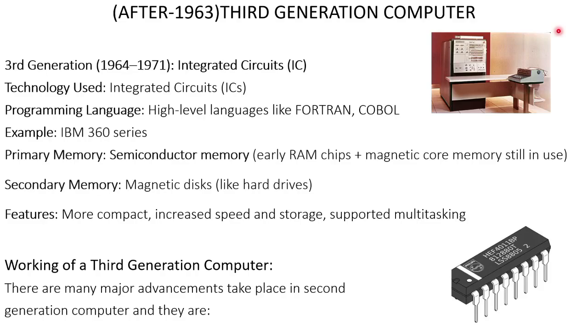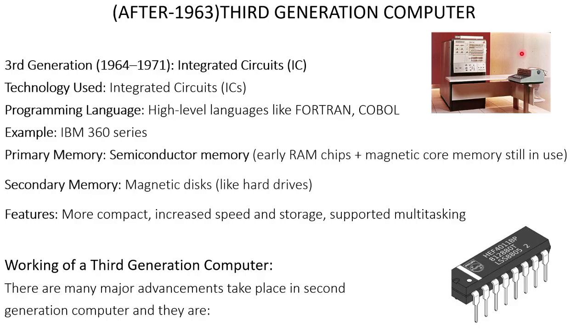Today we are going to cover the topic of third generation computers, and this is the introductory part of this topic. As we know, in early computers, like first generation computers, we used vacuum tubes for calculation or for running our programs. Similarly, in second generation computers we used transistors for our calculation process. Now in third generation computers we start using integrated circuits. So in third generation computers we replaced transistors with integrated circuits. An integrated circuit is nothing but a place where we keep all transistors together.